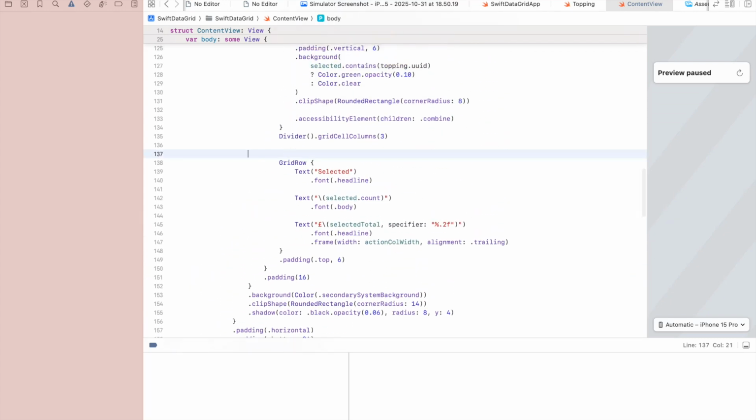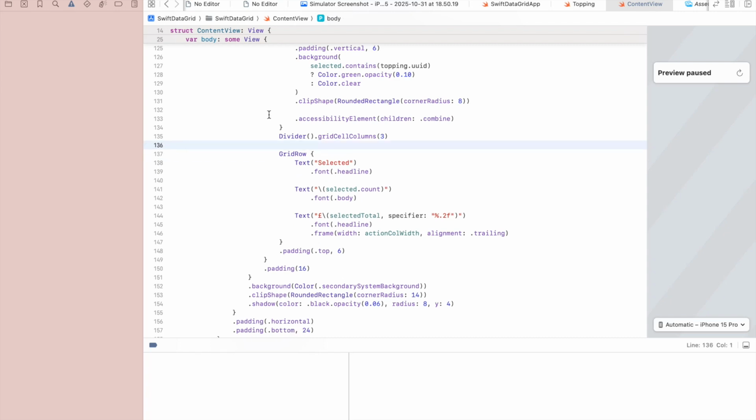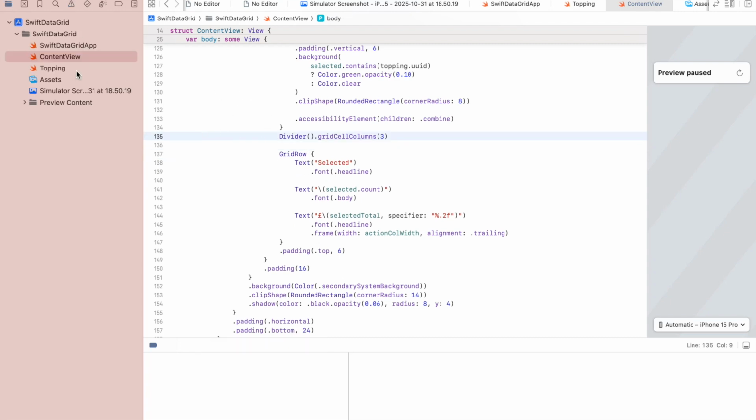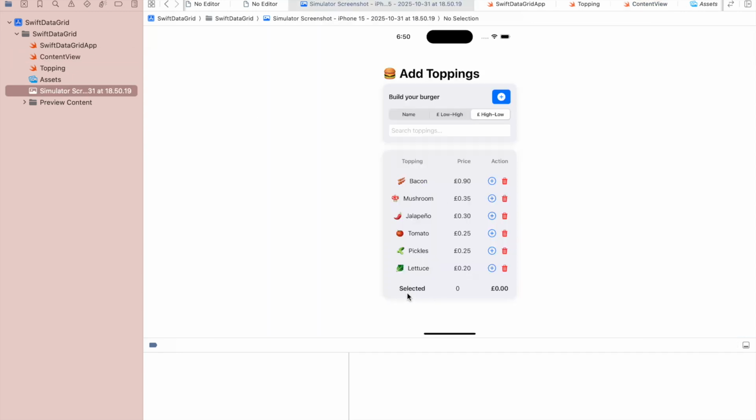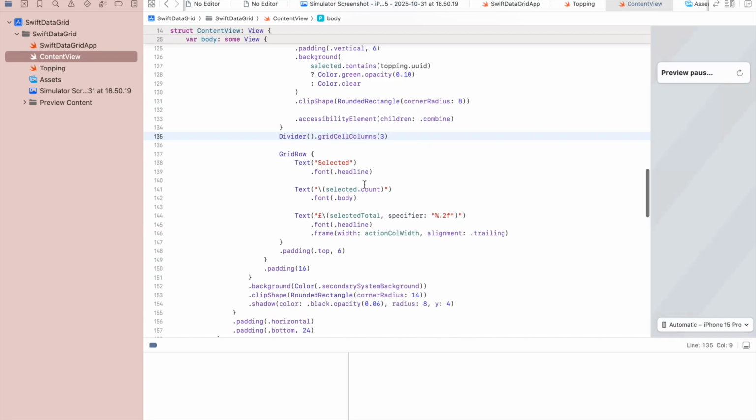So what we have now, we have created a divider on line 135, and that's the divider. It's really faint. And also we display the actual selected total, which is formatted to 2 decimal places.